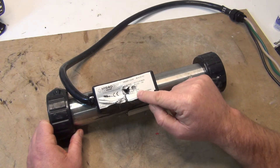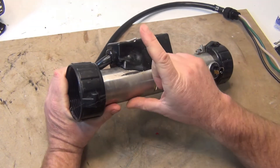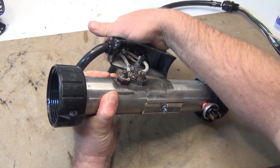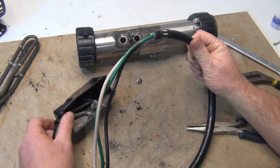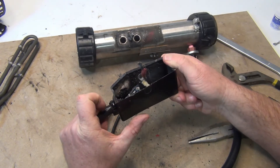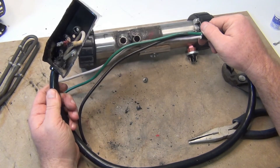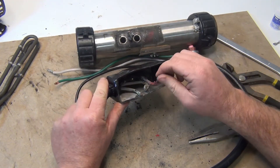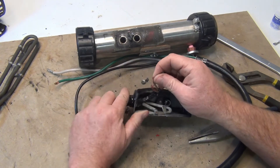The heat tube is a 5500-watt, which is a 5.5 kilowatt. What I saw is it's all melted. I'm going to take this off and see what happened. I took it all apart and we're going to have to replace this — there's too much damage. You can see it's all melted pretty good. Plus, I don't have the length. If I cut it back and spliced everything, I just don't have the length for it.